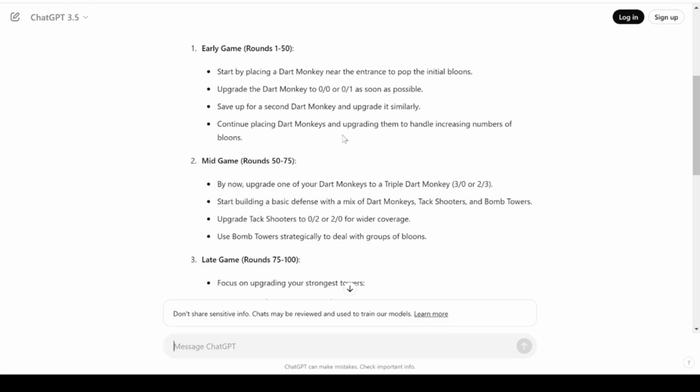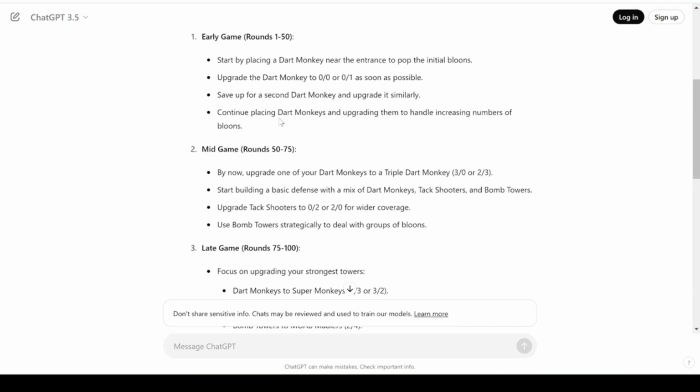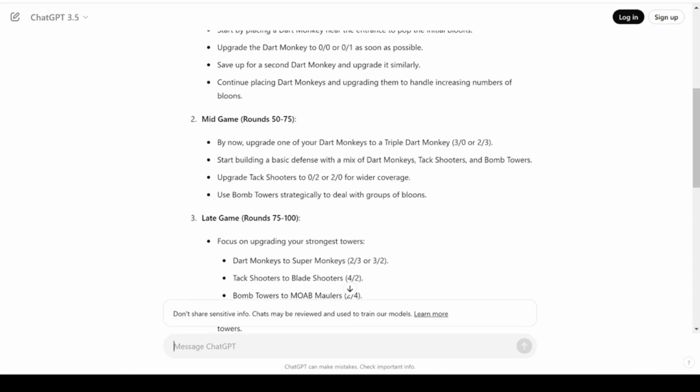So I guess I have to try to use 0-1 dart monkeys to go through round 1 through 50. I think I'm already going to fail right there, but we'll see. This is definitely not going to be possible. Oh my gosh.